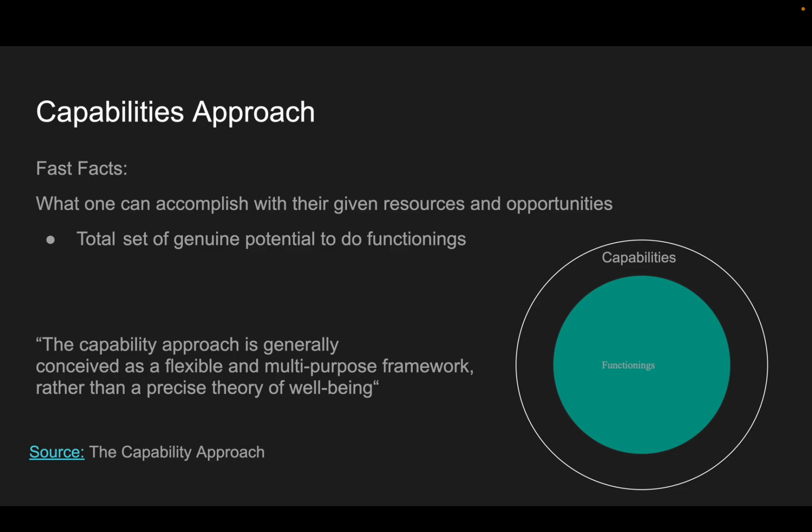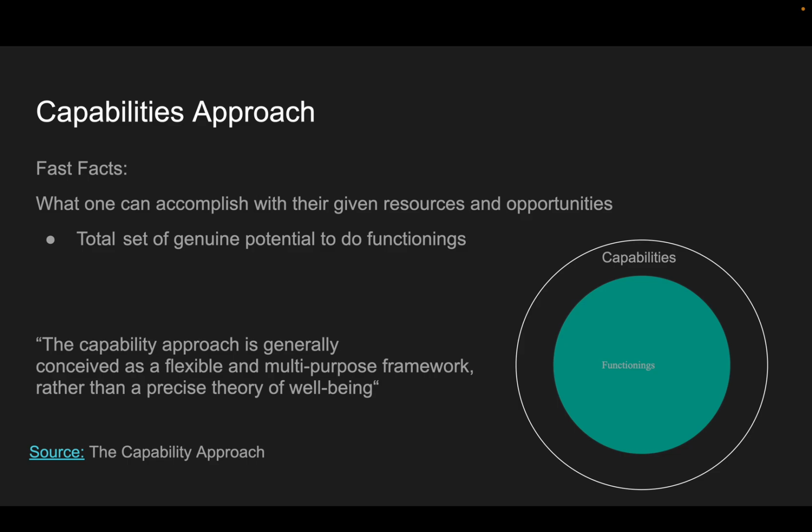Taking into account capabilities is critical to truly assessing the situation people are in. The capabilities approach does a very good job addressing the true needs of a community and impoverished people. For example, you could have an infinite amount of money, but if you live in a food desert, then you would not have the capability to buy food. What we propose would be a variation of this approach.